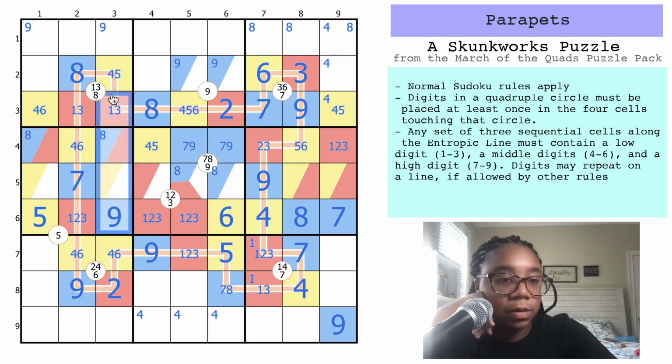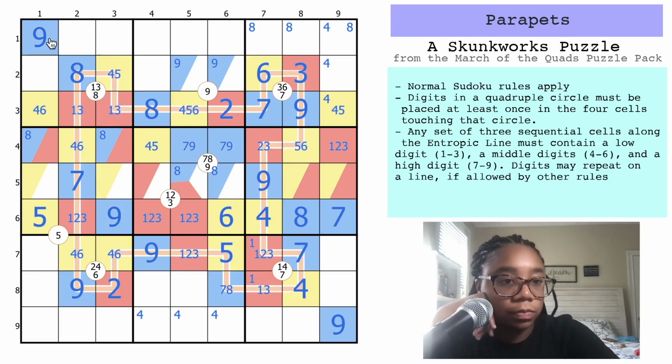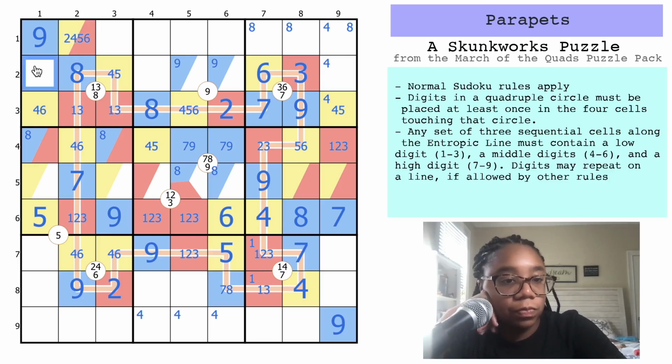Oh, this 9 looks up, means this is not a 9, so I can place a 9 right there. I know that this is red or yellow because all the blues have been accounted for in this row, which means it's either a 2 or a 4, 5, or 6. So 7 is in one of these two squares.